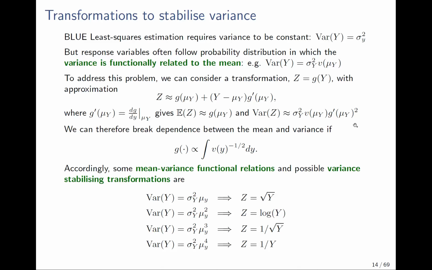Now, we suspect the variance has this form here. Our transformed random variable, so the variance we suspect has two terms. It's got sigma squared times v of the mu of y. And under our transformation, the variance is going to have three terms.